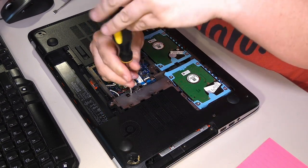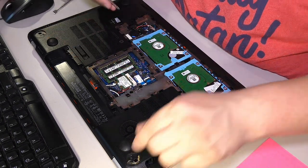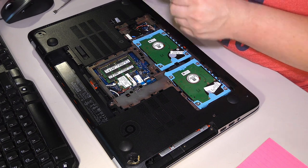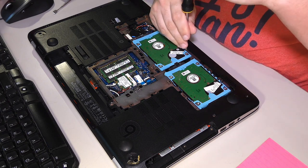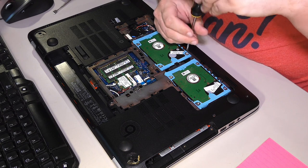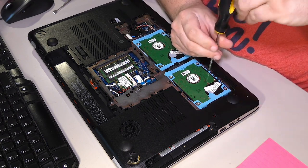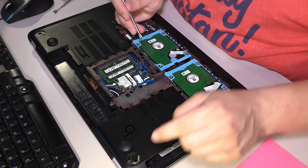To get to the hinges, you've got to get this top and bottom separated. This is one of the classic HP designs, the older type. This is Windows 8, so this is back before they started switching over to unibody style construction, where there's just a big back plate, and the keyboard is the frame. This would be one of the computers where the keyboard is not the frame. It is either part of the top plate, or it slides into the top of the top plastics.